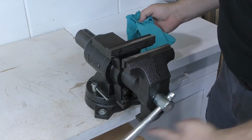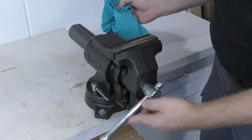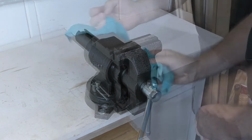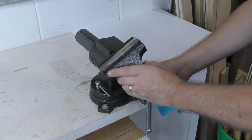Whatever Bessey vise you own, keeping it clean is the first step to a long and useful life. Take the time to wipe it down after each use to help prevent foreign matter from interfering with the ways and screws.